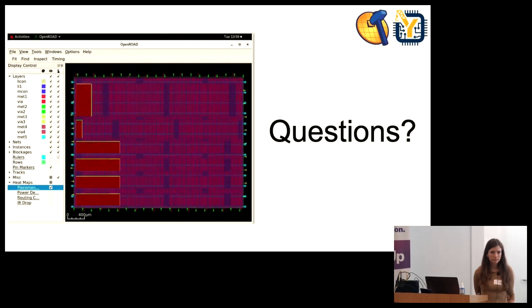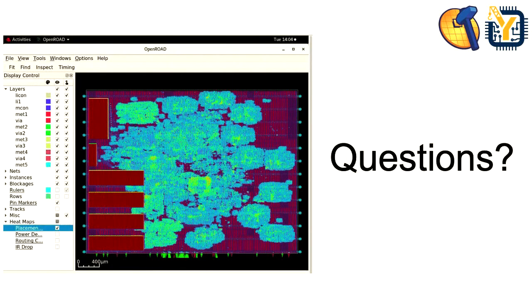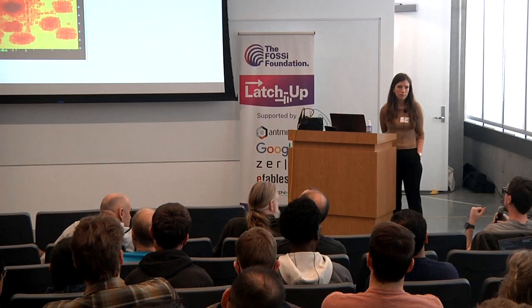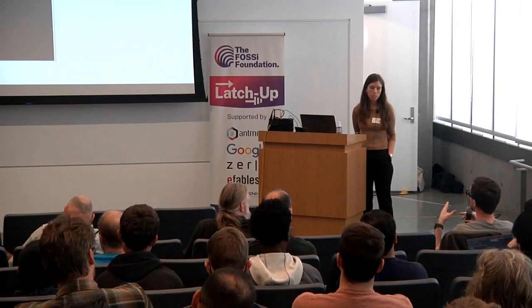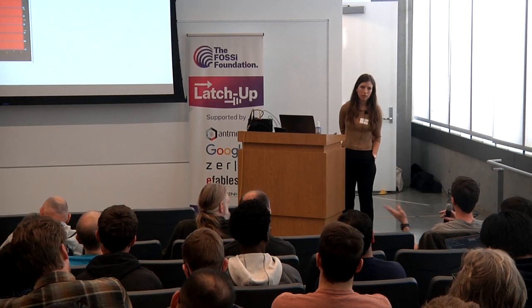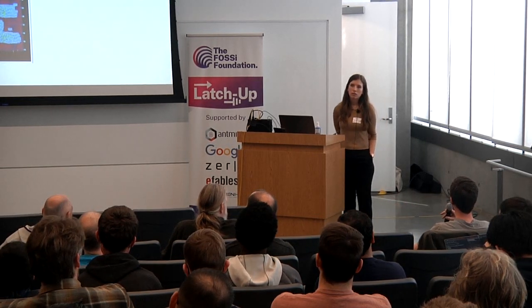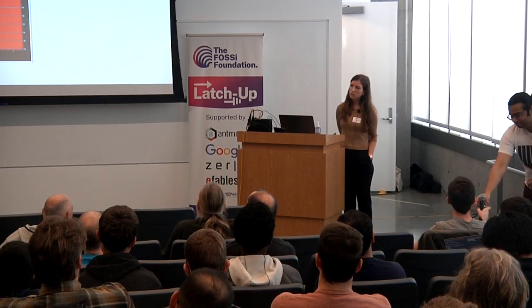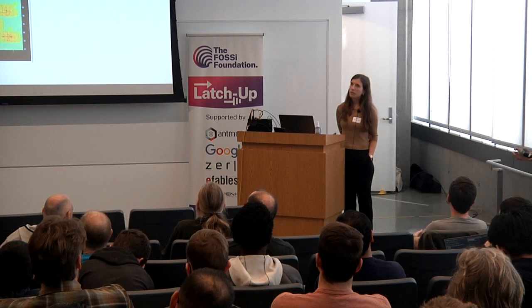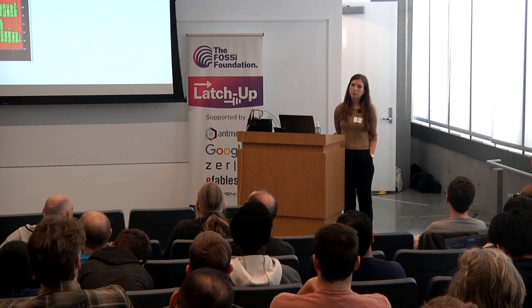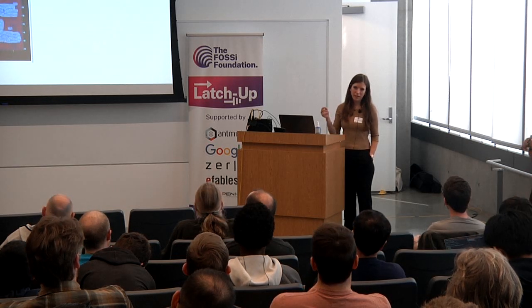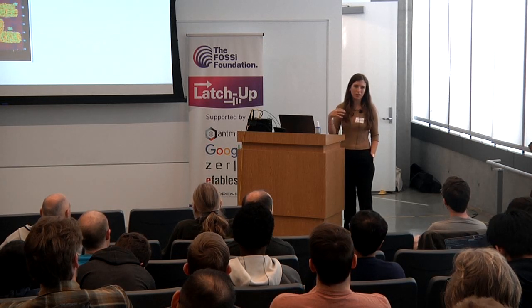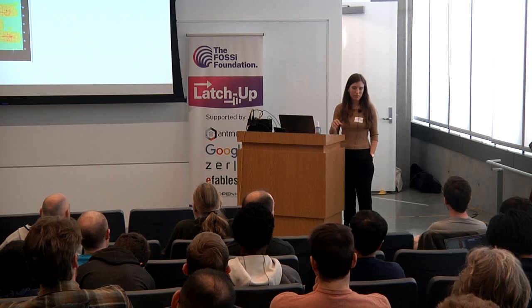I'm wondering, the Hammer flow has been around for a while and there have been new nodes that have come along as we've gone. What kinds of unforeseen issues do you tend to hit when you start on a new tech process? I'm interested to hear about that. I think the biggest is the random DRC issues. Yeah, and having to then circle back and maybe add some hooks into the place and route flow.